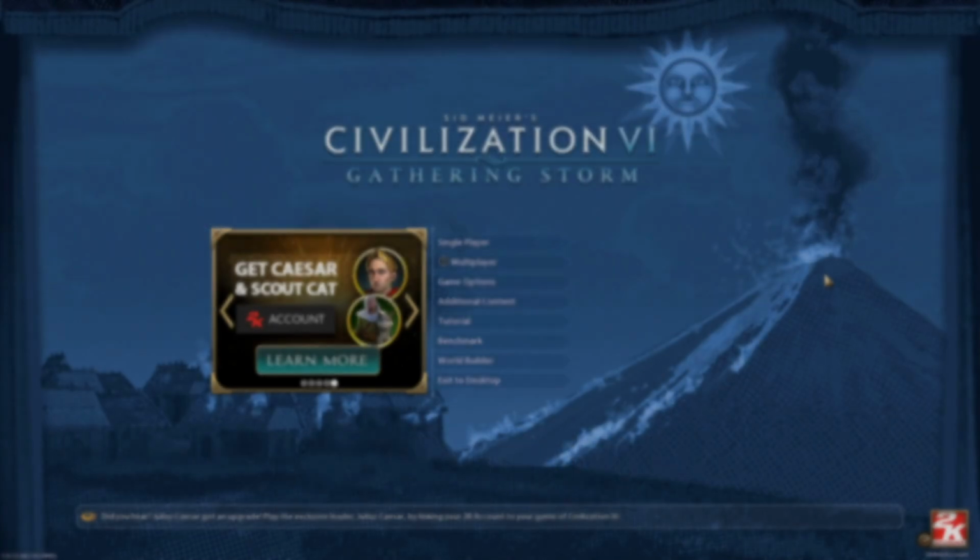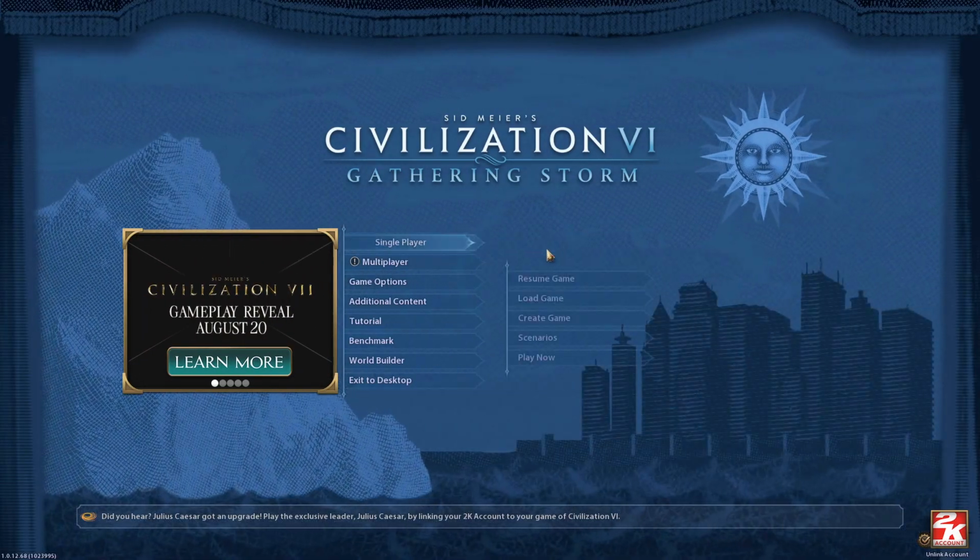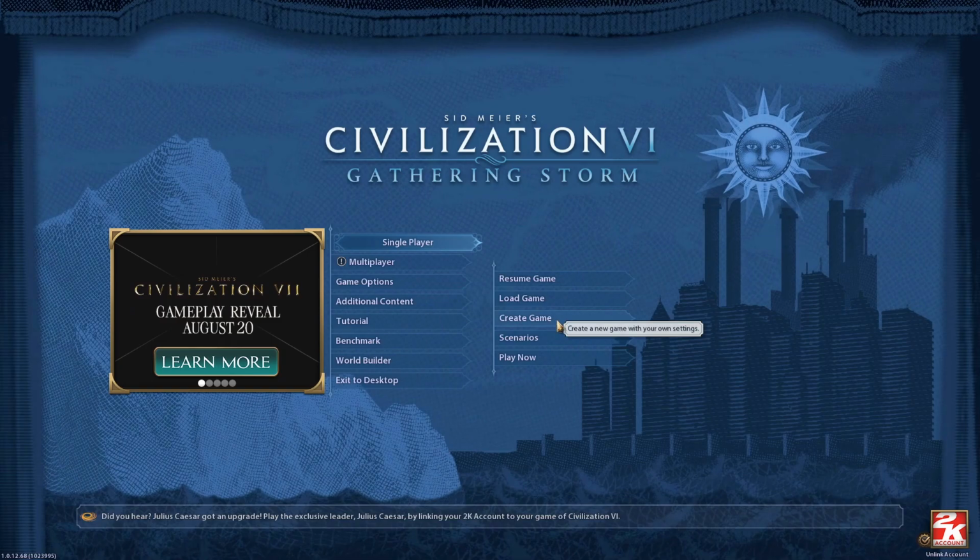And watch as I show you how to win any game of Civ 6 in just one turn. So first thing, we're going to create a game, because if we don't create one, we can never win one. This is also the hardest part of the one-turn deity win. Like, I'm not even joking, this is seriously the hardest part.